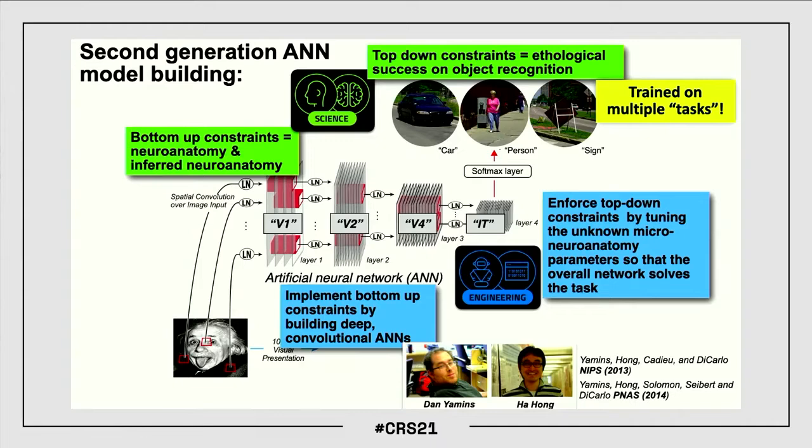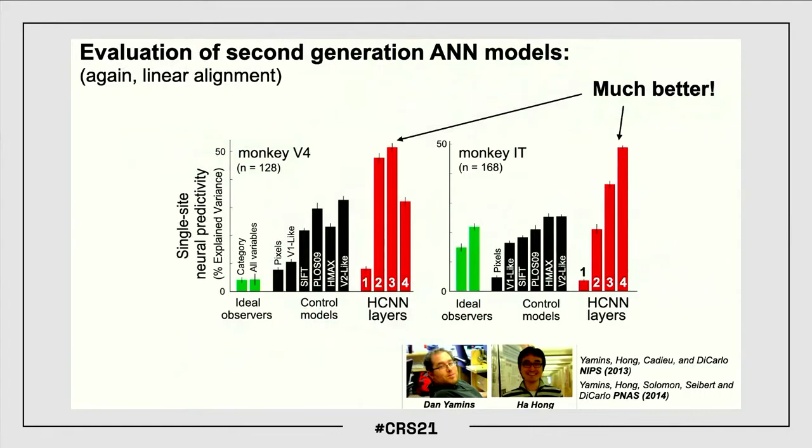I know a trend in the field right now is to say train on multiple tasks. I think that's a good trend. But I want to remind you that in the visual system, already these models were trained effectively on multiple tasks. They were not just trained to do people detection. They were trained on thousands of tasks if we trained them on, for instance, ImageNet. And we know that that matters for producing feature sets that are general and aligned with the brain data better than if you just train on smaller numbers of tasks.